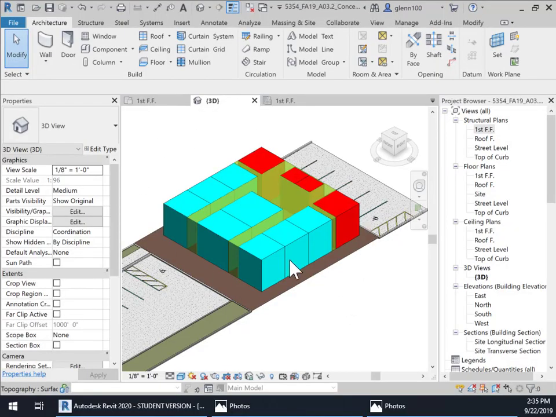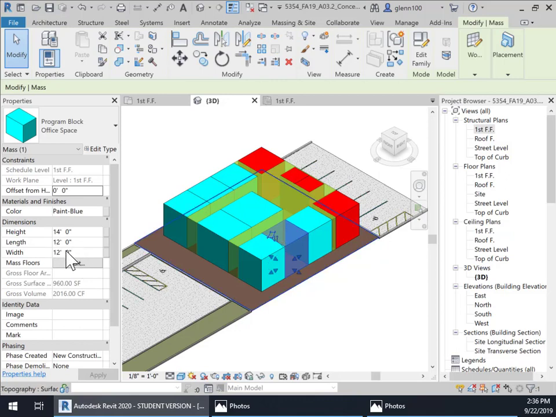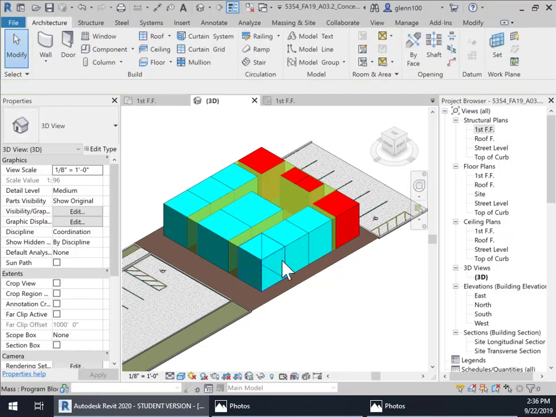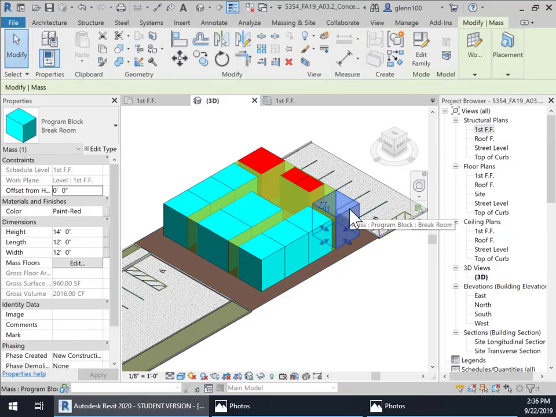So now that I have my overlay of program blocks, the next thing to do is convert these into walls and to more formalize the design. Each one of the program blocks represents the area that I felt the program dictated I needed for those particular spaces. In my original concept, this right here is a break room. This one is the mechanical, and my original idea in the bathrooms here.